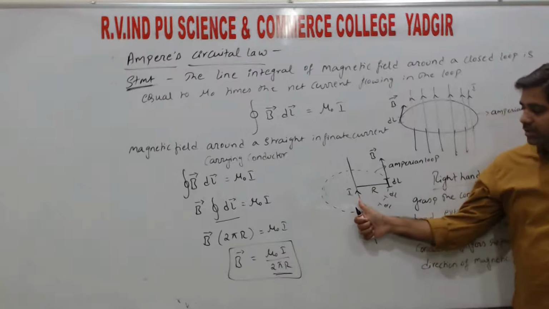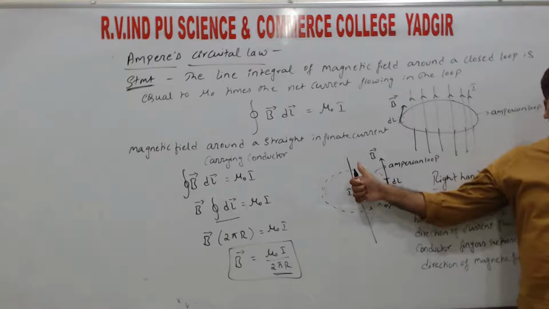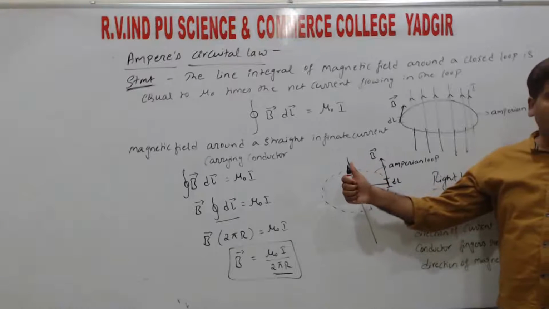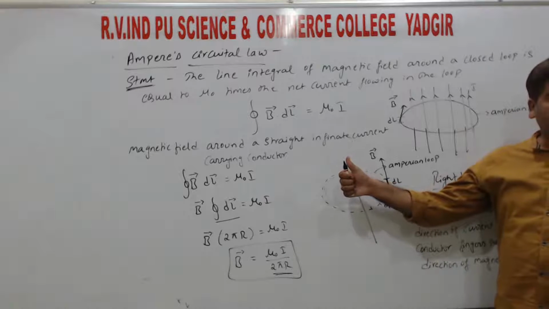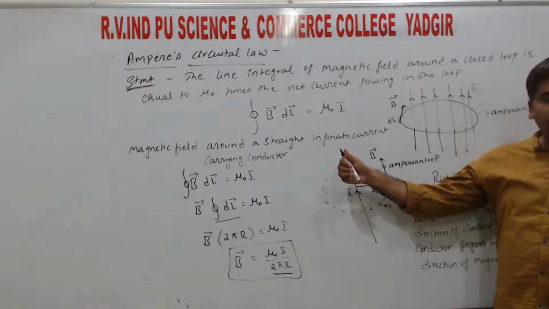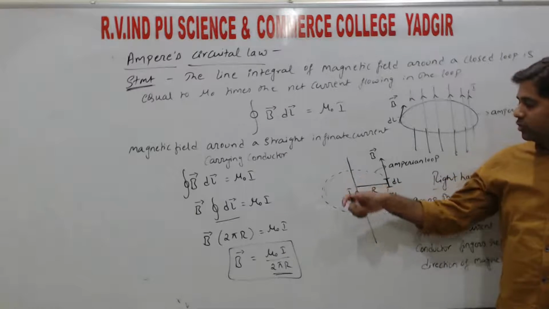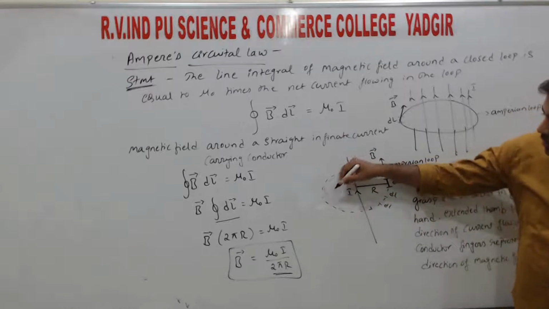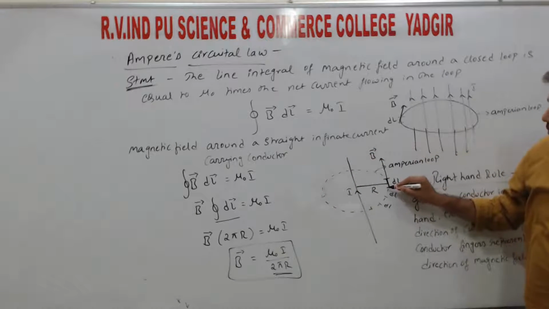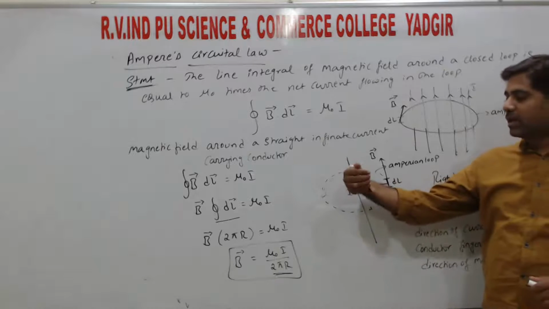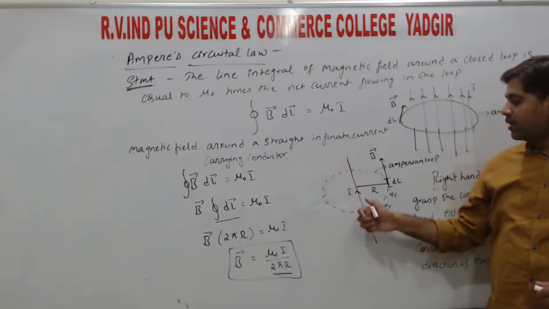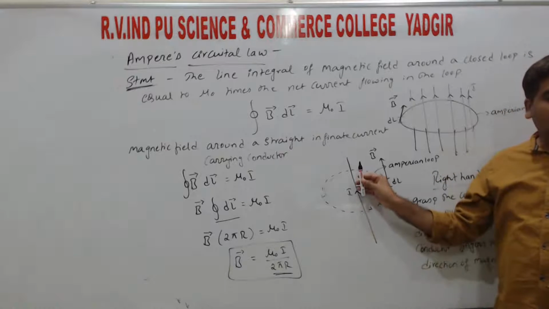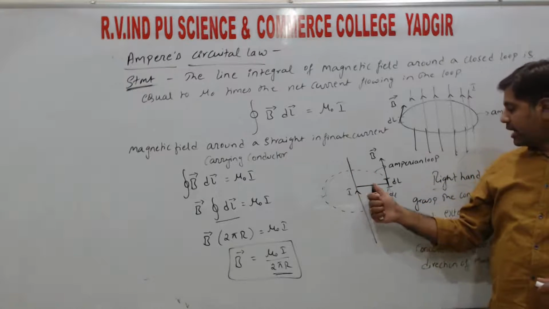So here it is similar: the current is flowing in the upward direction. If we hold the pen like this, the current flows upward. The remaining fingers represent the magnetic field. So in this direction we are getting the magnetic field, right? That means anti-clockwise. So the magnetic field is always anti-clockwise if the current is upwards. That is again by the right hand rule.